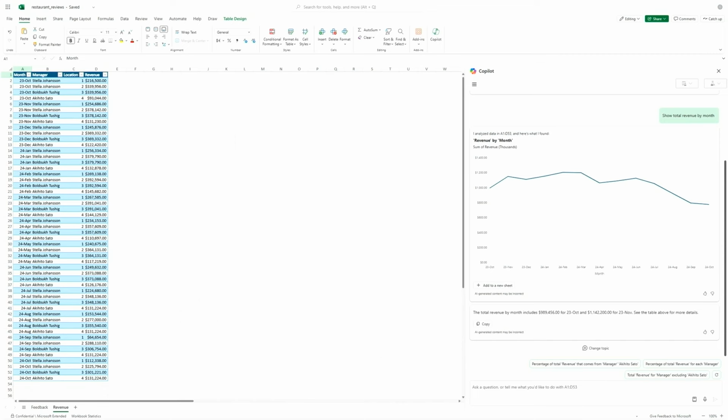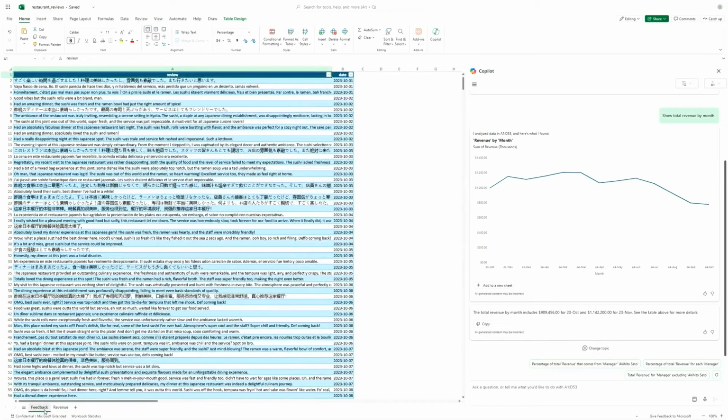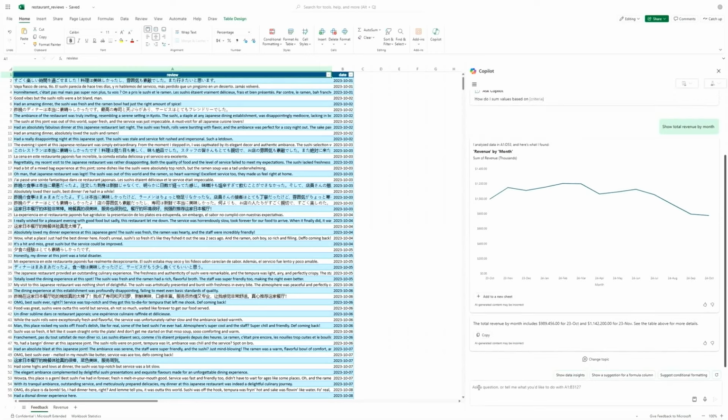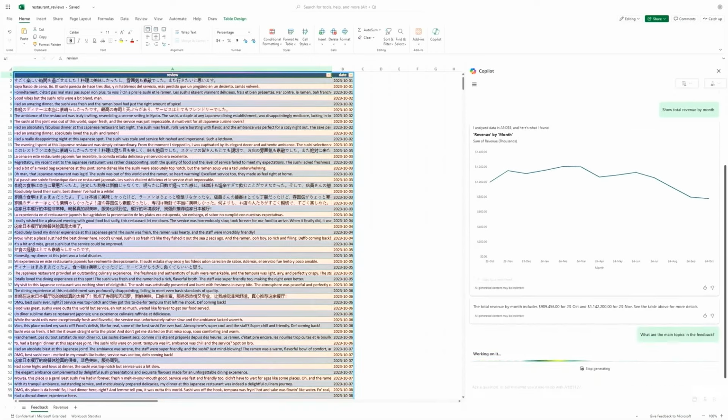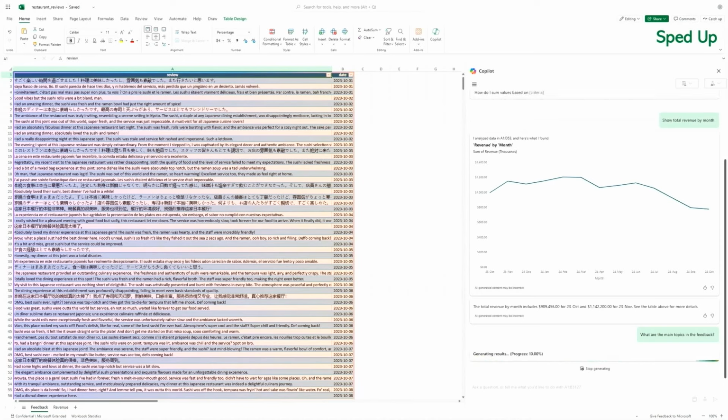Now, in order to figure out why the revenue's been declining over the last couple of months, we should go back in the customer feedback and see what the customers have been saying. Before, I might have had to take days, weeks even, to look through all of that customer data, have to translate it, have to figure out the topics and the themes. But now with text analysis, I'm able to do that easily. So let's ask Copilot for a summary. What are the main topics in this feedback? Now, it's going to look through all the text for different topics and summarize them back to me easily.